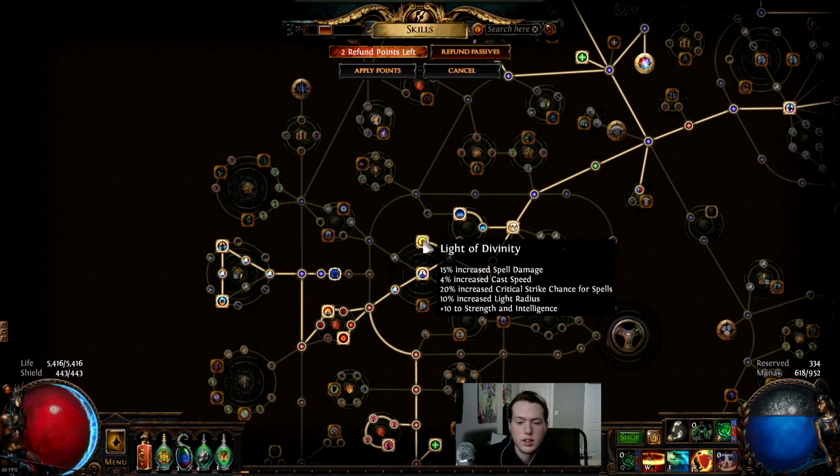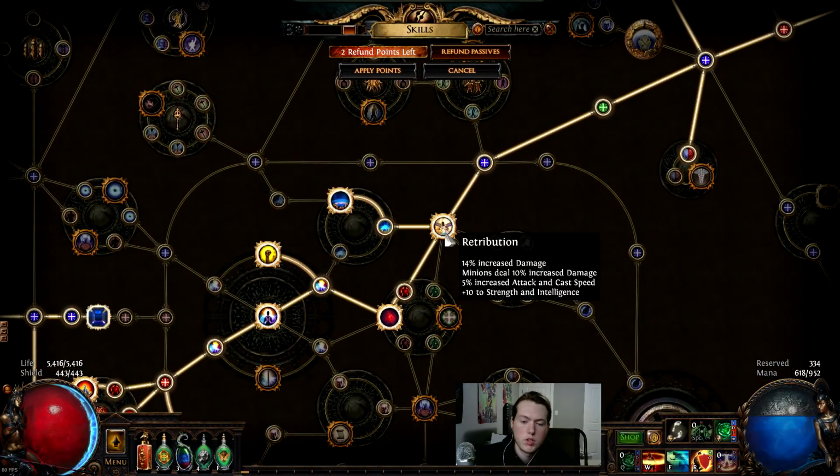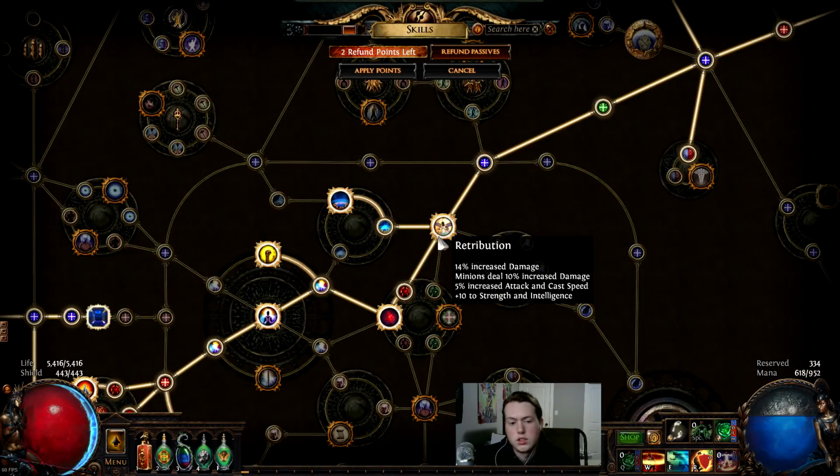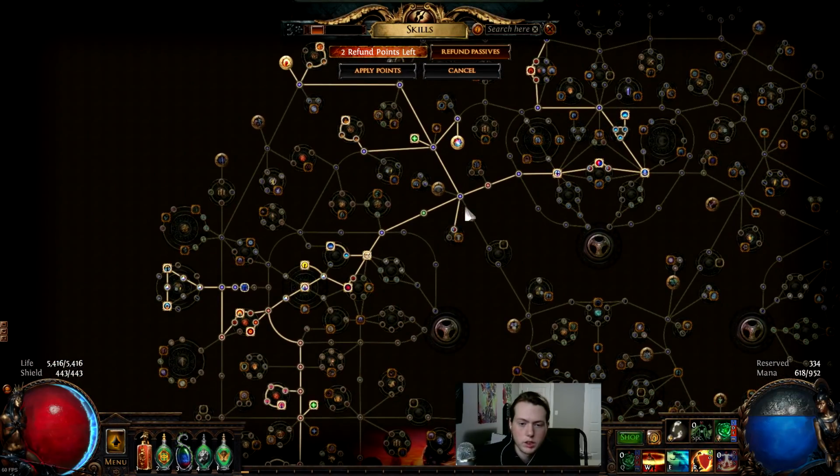We come up here, get Light of Divinity. This was a one extra point thing that I decided to throw in because spell damage, cast speed, and int as well. Quite nice. Grab life here, come up, Retribution. This got changed recently, so it's now just 14% flat damage, so it's absolutely insane. AoE, amplify, and we come up.